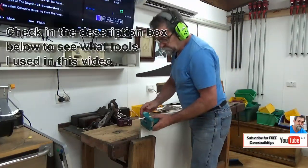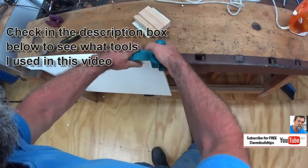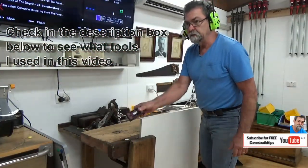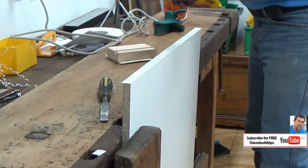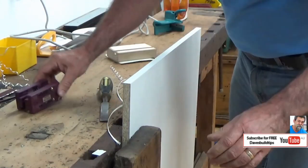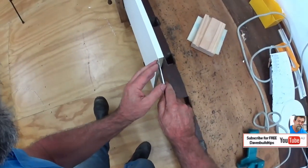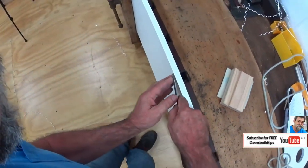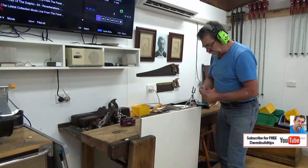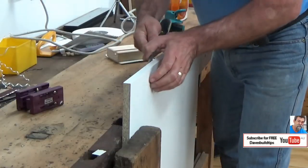Now we trim the ends. One gone, and the other end. There's this little edge trimmer that I use to trim the edges — make sure it's going in the right direction. That's done. Then I get a chisel and I just slowly go down the edge. I'm not shoving it in at an angle at all — I'm just a little bit off the surface.